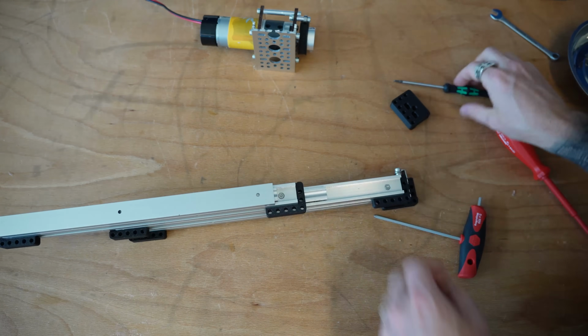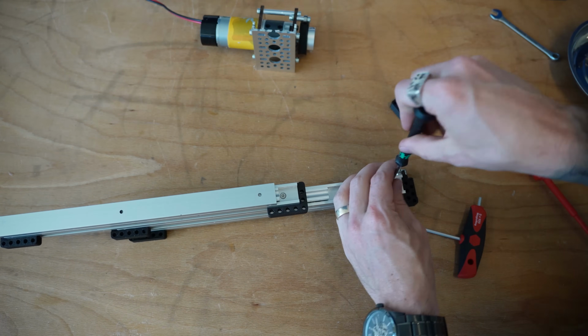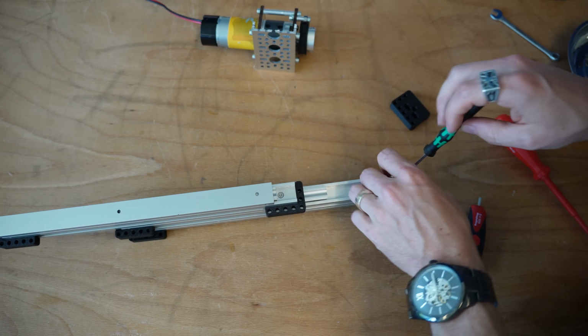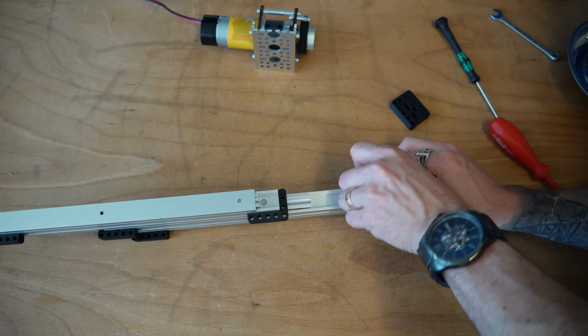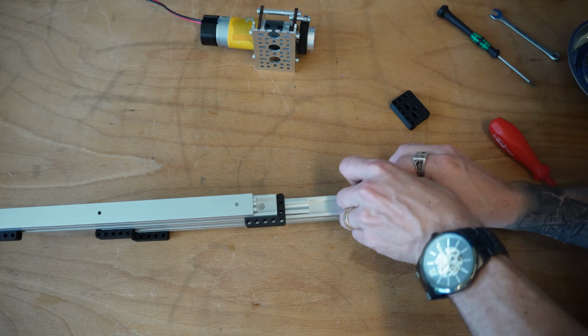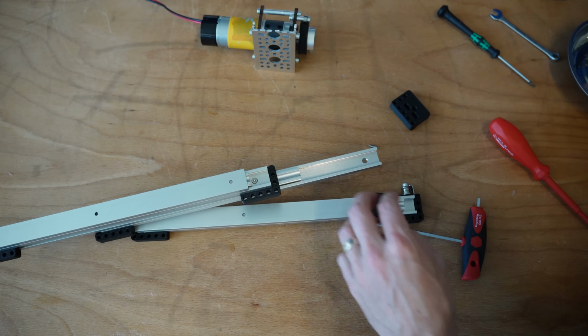This is future Mr. Pratt coming in here. Future Pratt: I'm now realizing you definitely need to get these idler bearings on before you mount this up, because otherwise you can't get your lock nuts in place.